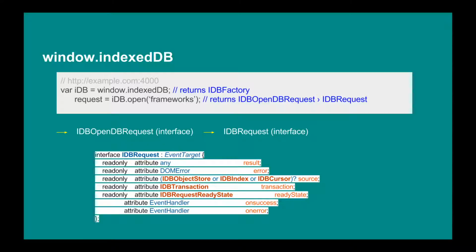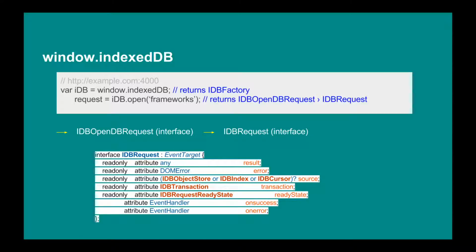So this one we have already seen. This is how we are going to interact with IndexedDB. We use the open method to create or use an existing database. That's going to return an IDB request object back. Whenever we deal with the database in IndexedDB, it's going to be an async operation. So the requester will be listening on some of the event handlers that are given by the database.